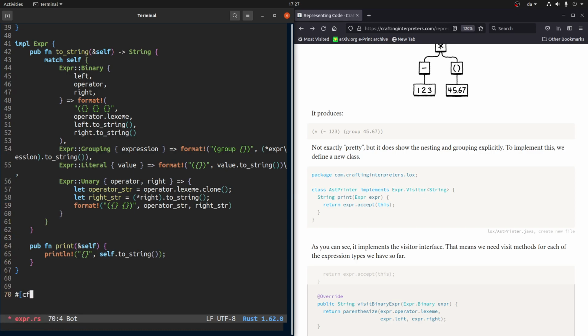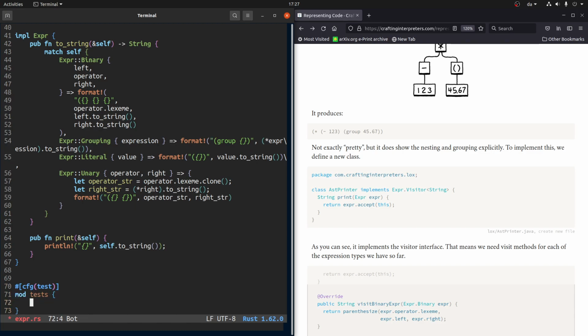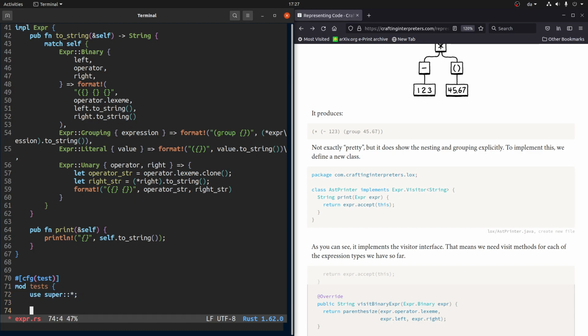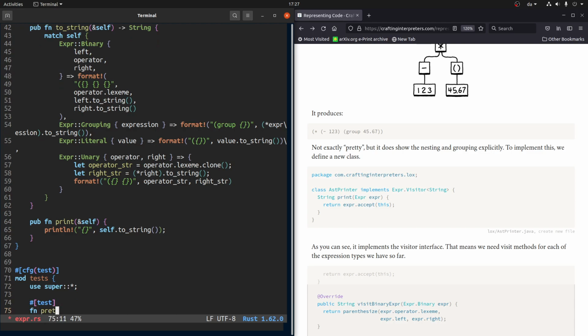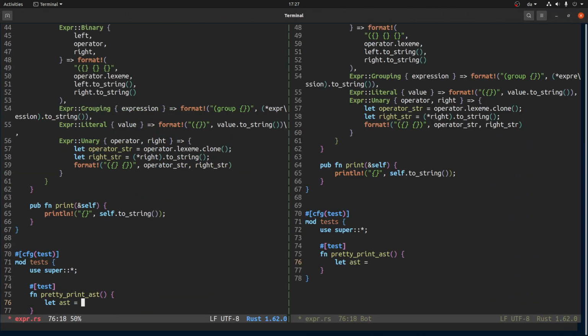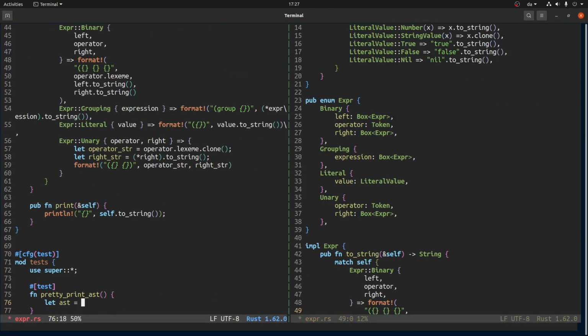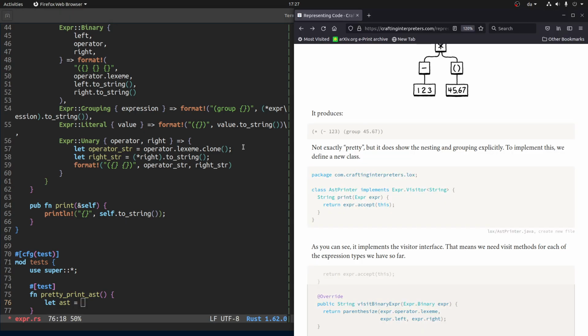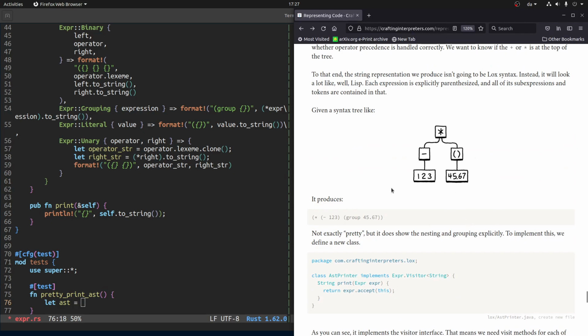Let's actually try to use it. So, pretty print an AST. Let's first make an AST, let's say, why don't we do this expression?